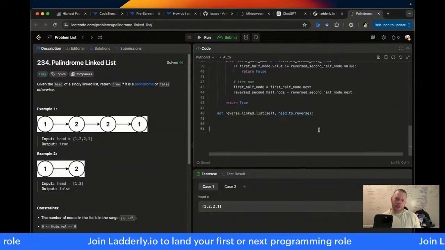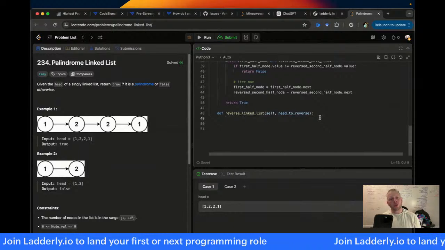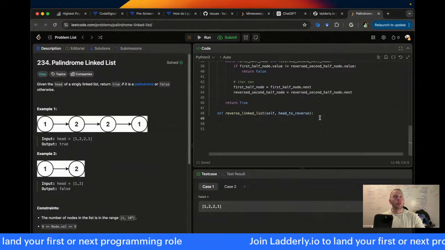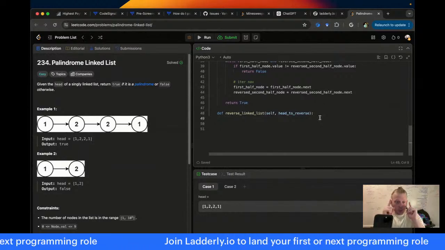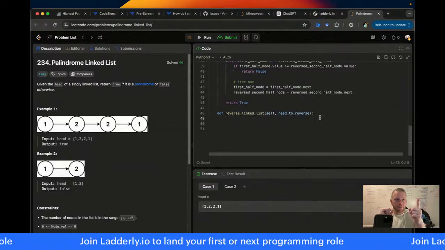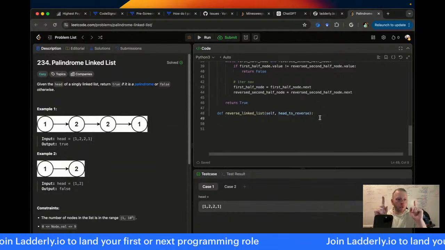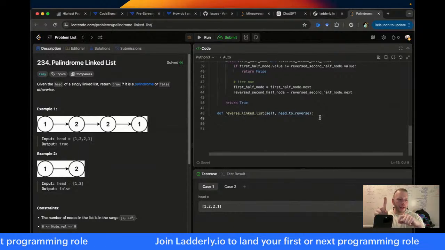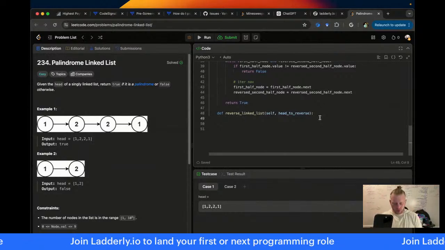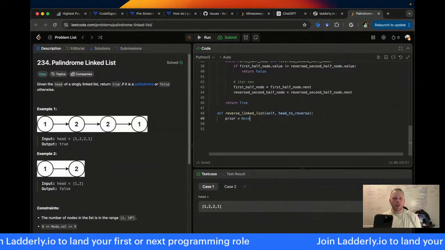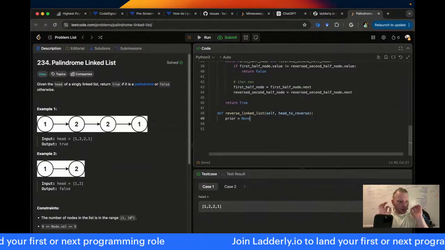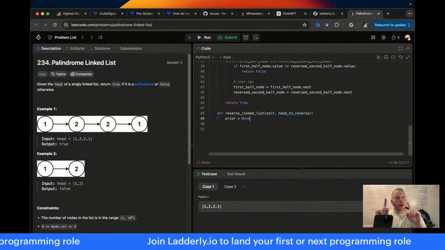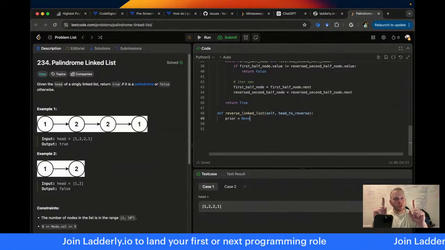How do we reverse a linked list? This is always fun. The end node before reversal is none, and what I want to do is flip that so that it becomes prior to my first node. So here I'll make a prior and I'll call it none.